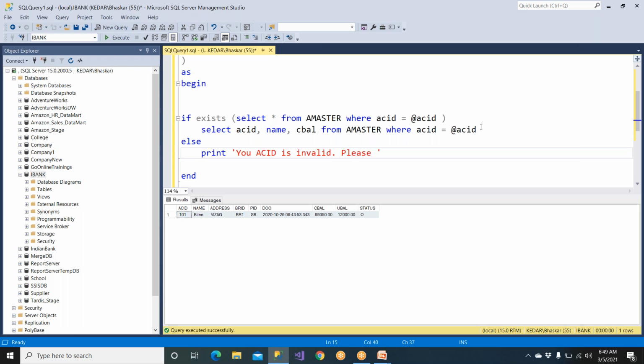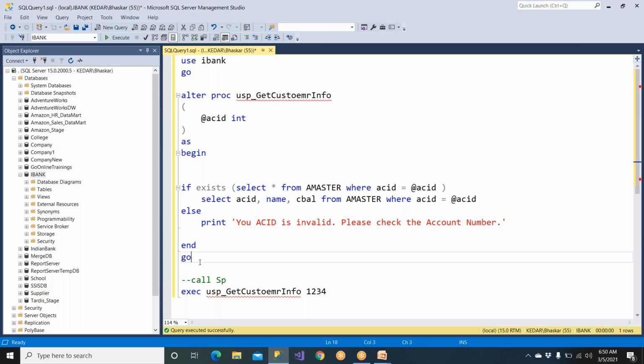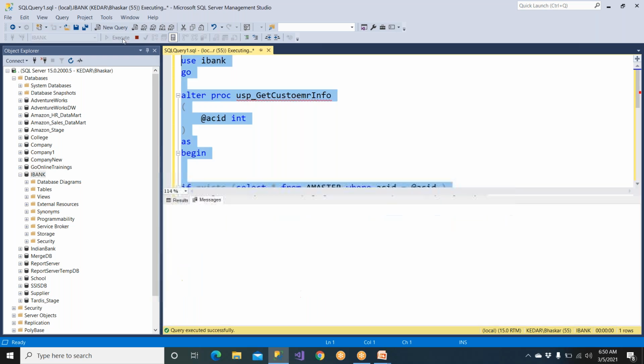Please check the account ID, or account number, something like this. We can print. So we have to alter this stored proc. Let me execute this first.